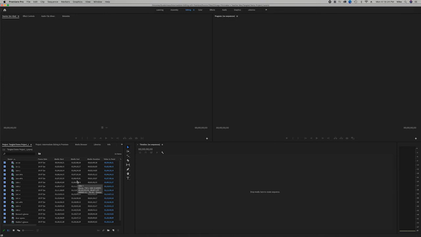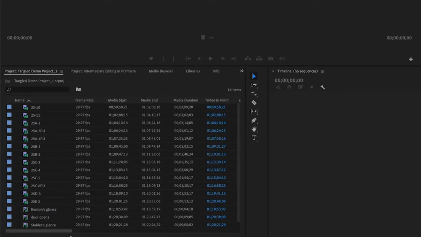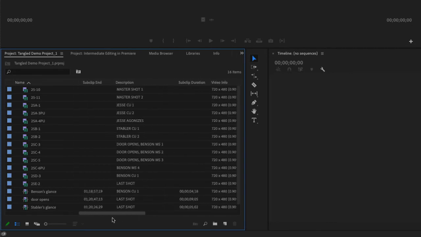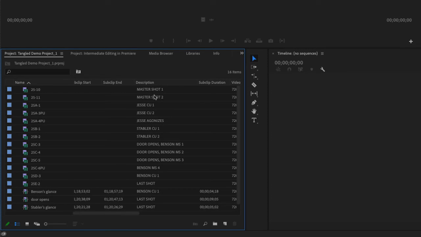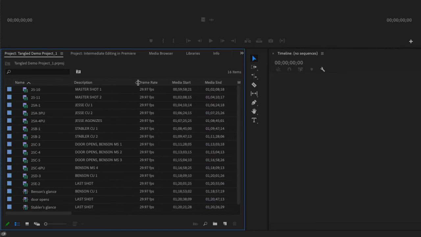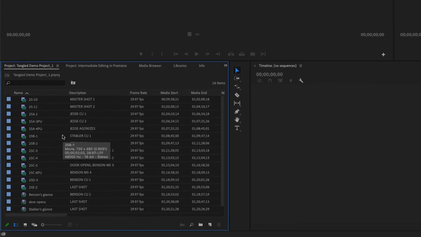Now in older versions of Premiere, there's a gotcha. When you use your description column or any other column to describe clips, and you change from assembly workspace to editing workspace, you may feel like you've lost that column. But you haven't actually. You just need to drag over and find it. All of the descriptions that you made for your clips will still be there, and we can drag this column over next to our clip names, which is the way we'd like it, and we can go to work from there. So I'm going to start with Master Shot 1.